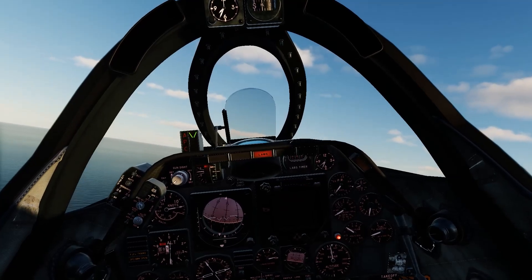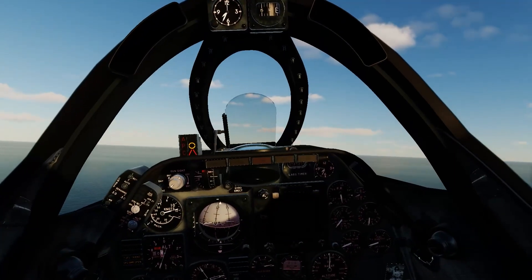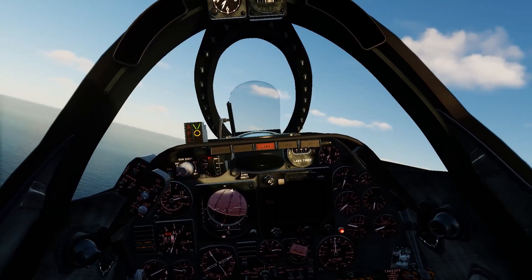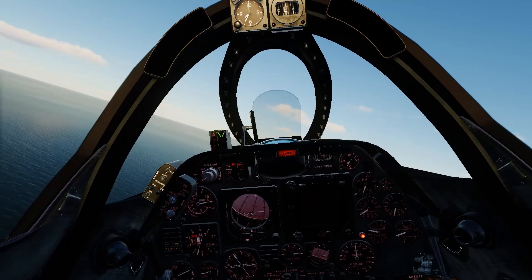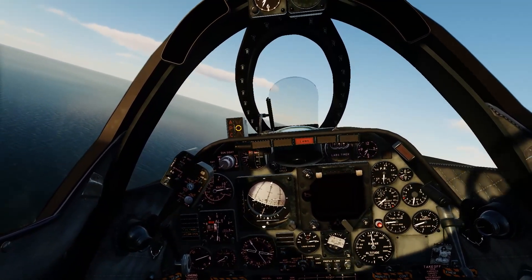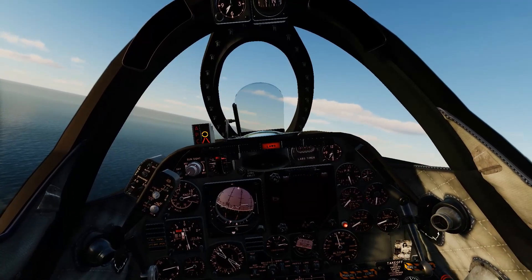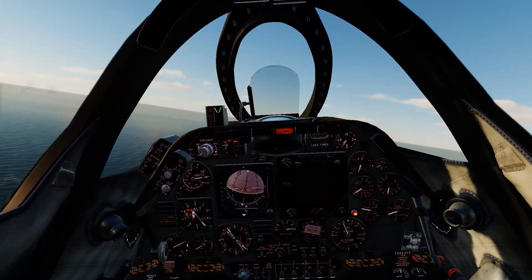A bit too low. Not doing a good scan here. There's the back of the carrier. Start a nice, easy, level turn onto the BRC — that's all you've got to do. Mainly scanning the vertical velocity indicator at the bottom, the climb rate, and the altitude. The bank angle is in the scan too. Then you can glance at the boat. Also using the horizon against the canopy brace as a visual reference for kind of VFR flying.